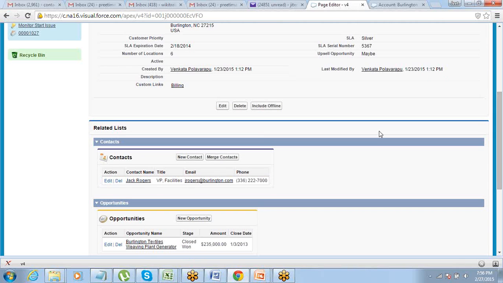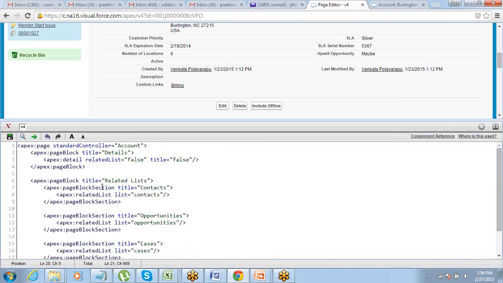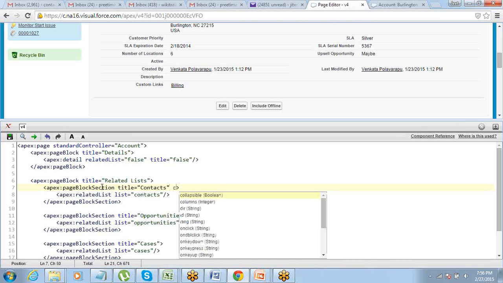This is inside a page block section, right? What component have I put it inside? It's a page block section, okay? A page block section by default has 2 columns. Now because it has 2 columns and we are putting one component into this, what happens? This goes into the first column. Got the logic? By default a page block section has 2 columns and we are putting one component into it, so it goes into the first column, and that is where the problem is. So I should reduce it to 1 column. That's it.